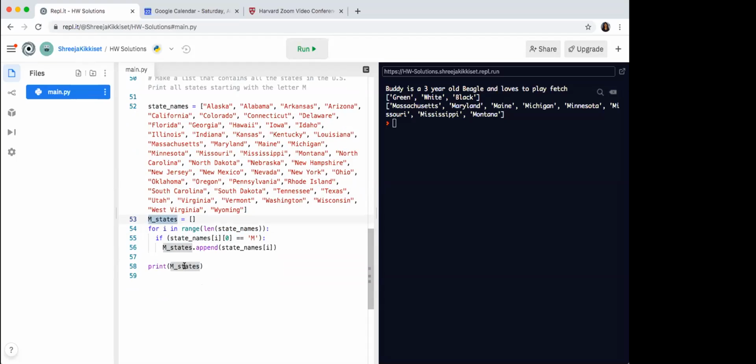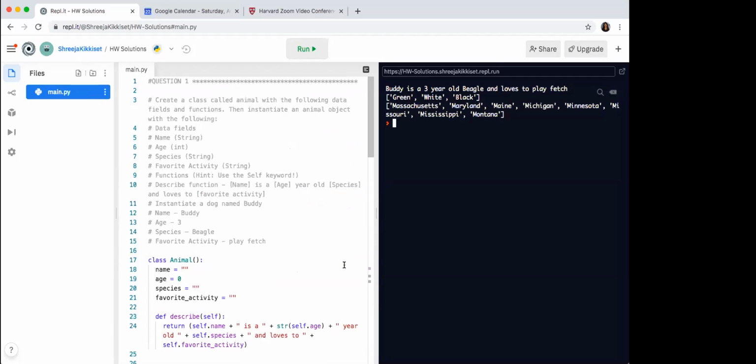If you print it out, you see all the states that start with the letter M. Okay, so that's pretty much the homework, and hopefully you guys were able to get to these answers.